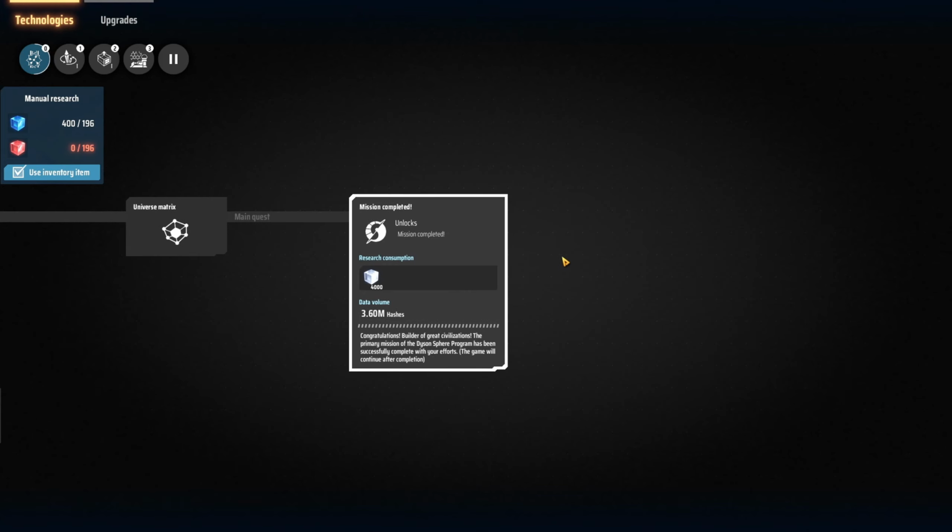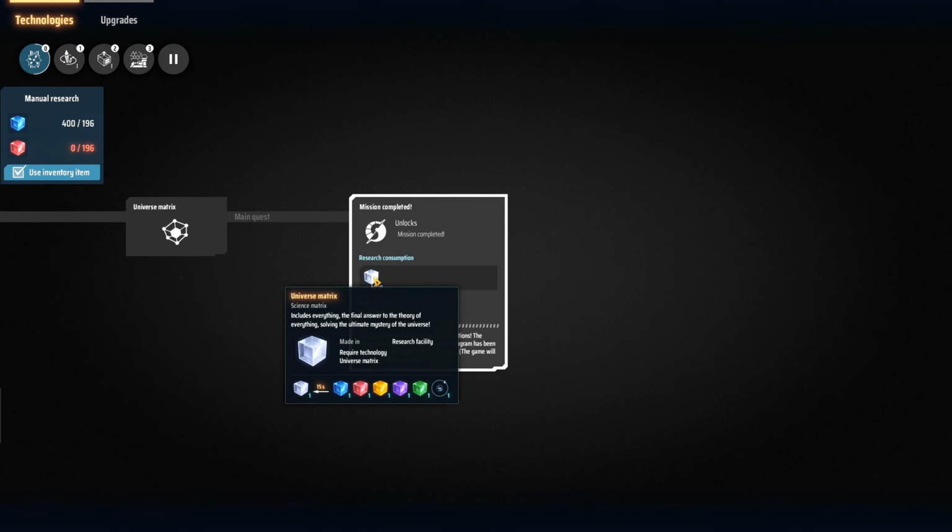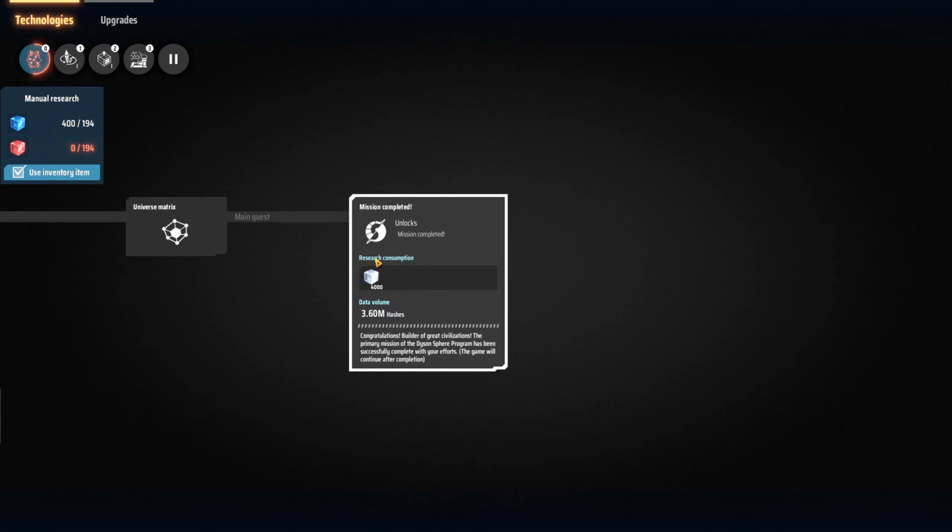Mission completed. Once you produce 4,000 universe matrices, then you've completed the mission. Builder of great civilizations. The Dyson sphere has been successfully complete with your efforts. The game will continue after completion.